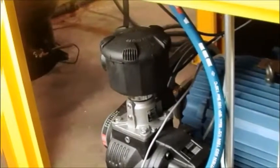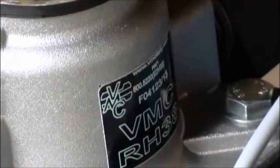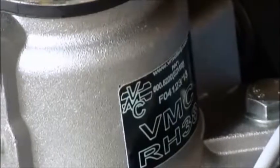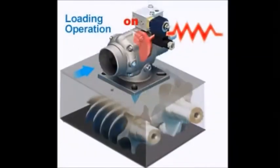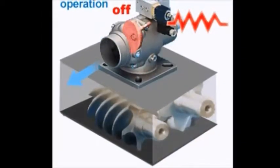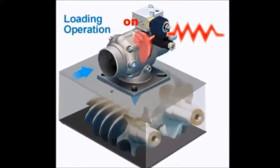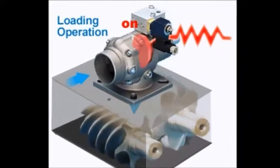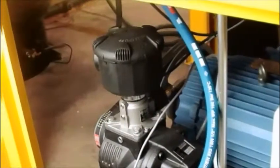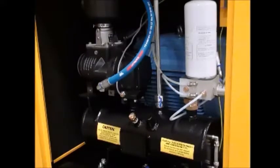Another critical component of the compressor is the air inlet valve. The VMC inlet valve is installed at the inlet port of the compressor pump to control the capacity of the compressor. At startup, the valve stays open until the control signal is applied to close the valve and restrict the compressor inlet airflow. During normal operation, the valve opens and closes in response to the PLC control signal to meet the air demand. At shutdown, a built-in check valve automatically closes to prevent backflow of air and oil. The VMC inlet valve also has a built-in blowdown valve, which unloads the air from the air-oil separator tank, allowing the compressor to start without back pressure — saving energy and increasing the life of the drive motor.